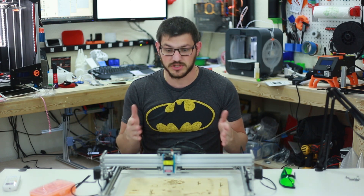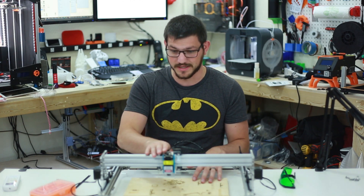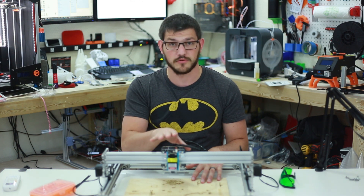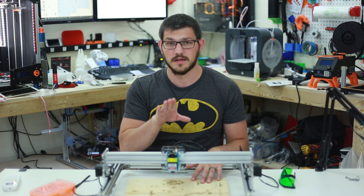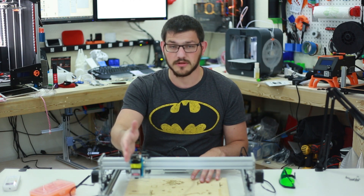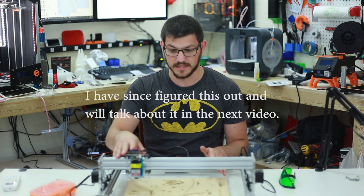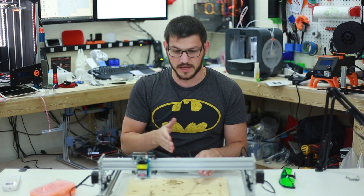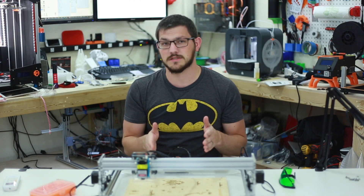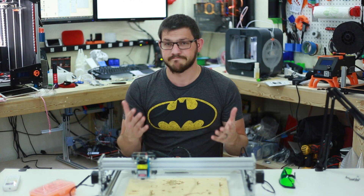A couple of key concerns with this machine: the first is there are no end stops. To home the machine you've got to do something funky because I can't get it to home properly. It's supposed to home either up here or in the center. When I tell it to home with Elksmaker software it homes in the center, but Elksmaker is a horrible program. So I'm going to LaserWeb — I have everything set up in there — but it homes about 100 millimeters short on the X axis. I don't understand why. That's my inexperience with the program, so I need to sit down for the next few days and learn that.